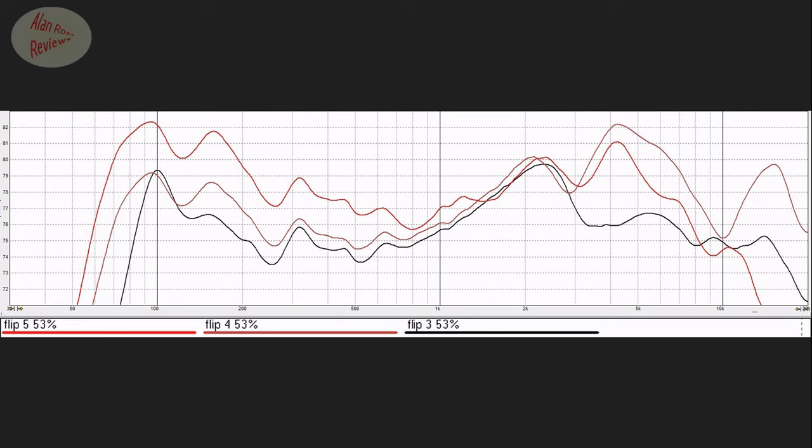We already know the Flip 5 is strongest in the bass around this volume level. We look at the peak for the Flip 5, which is red, and it's just above 82 decibels. So if we're looking for the frequency response, plus or minus 3 decibels, it's going to be just above the 76 mark. As you can see, it is dipping a little bit below that mark, around 800 hertz. So if we ignore that, we're still getting a massive roll-off at 8 kilohertz.